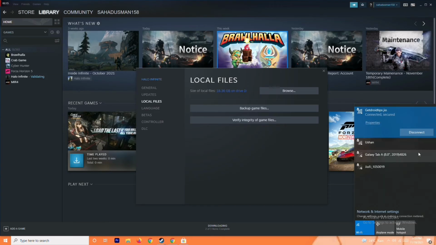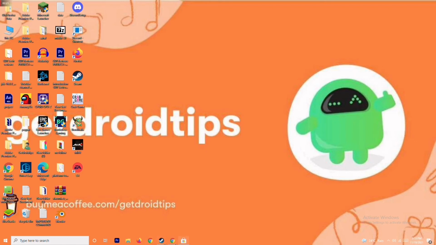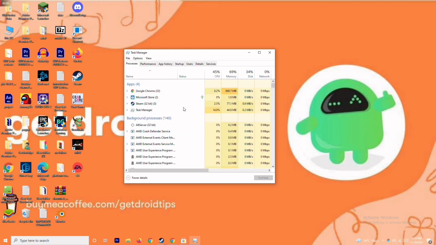In the same way, sometimes it is also very important that you cross check your task manager. You just have to right click and move to task manager. From here you have to check which big things are running in the background, and if they are running in the background, then most probably you have to end the task, which means the unwanted things you have to end the task, and most probably after that you have to see whether you're done with this one.